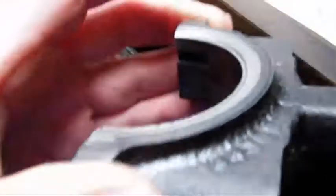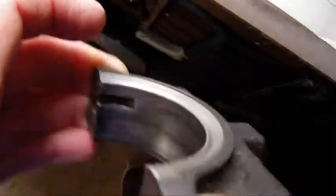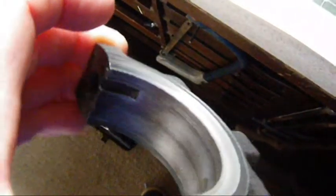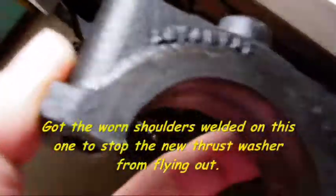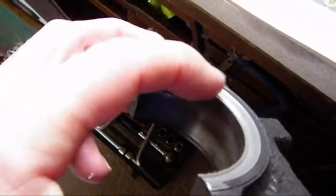And the back main bearing cap is damaged. You can see it's beveled where the crankshaft's been running against it. So we're going to need a new one of them, because that should be a flat surface. I think we're in luck — the actual engine block's okay. The shaft hasn't been running on the engine block, it's just worn down this cap.